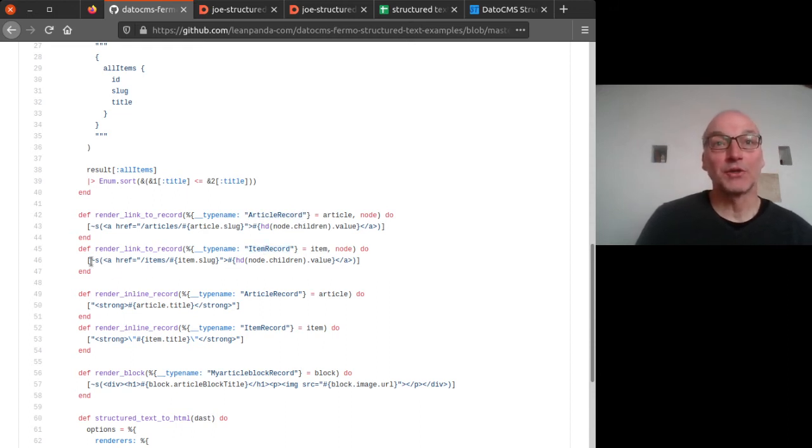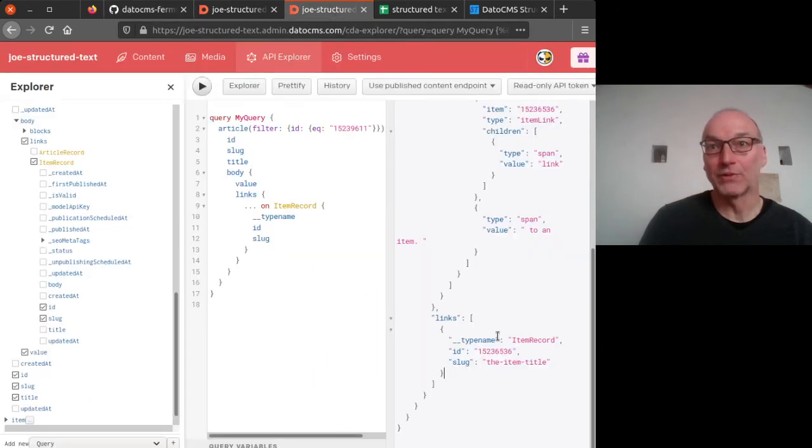And so all this function does, this is the bit we're interested in, it says, okay, the HTML you need to create if there's a link to an item is an anchor tag. The path needs to be /items/ the item slug. Then we put the title of the item as the text of the link, and then we close the tag. Sorry, that's wrong. It puts the actual text which comes through in the GraphQL record. I was wrong there.